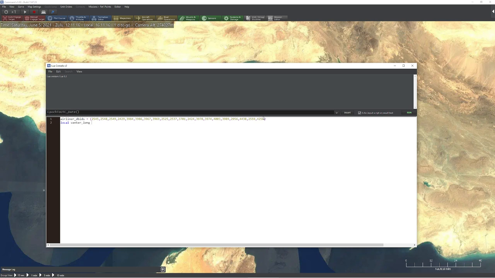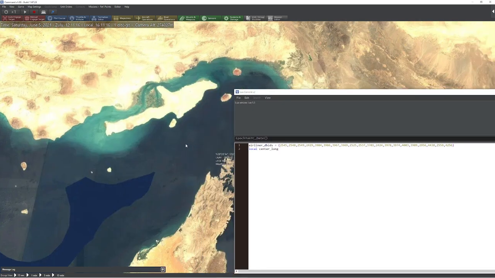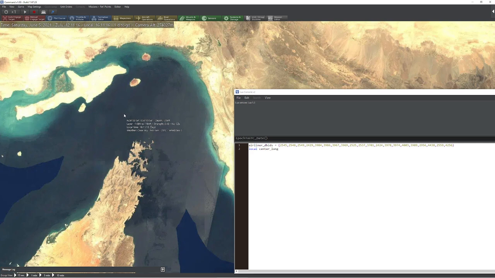I'm going to call it center long, meaning central longitude. And I'm going to go ahead and find something in the middle that's a nice even number. So we got 26. Again, we're interested in longitude here, which is going to be the easting. So that's going to be 56.15. We'll just stick with 56.